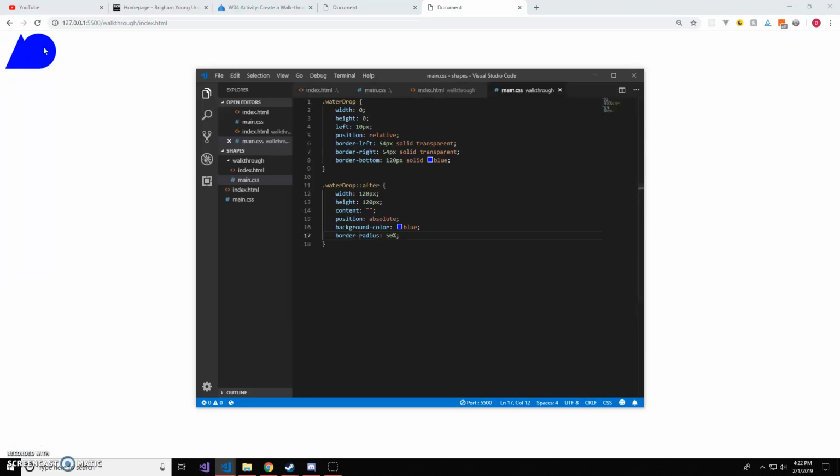So all we need to do now is to place the circle underneath and slightly overlapping the triangle, and we can do that by adding a top margin of 85 pixels, moves it down a bit, and then for our left we're going to have negative 60 pixels, just like that. So there you have it. So basically we just have this circle here overlapping the triangle in the background, and that creates the teardrop. Pretty simple. Hopefully you liked it, and thank you for watching.